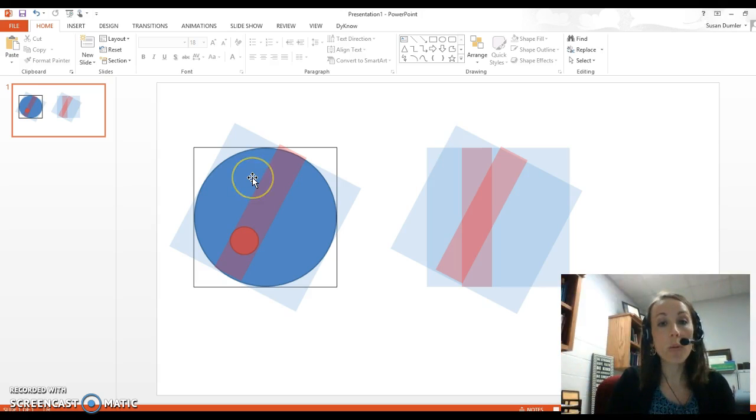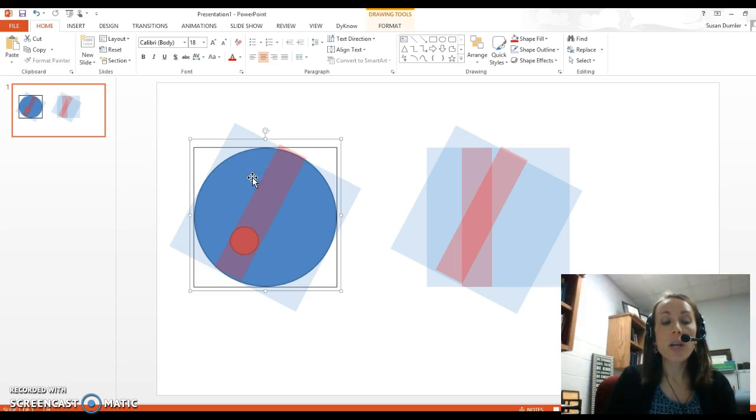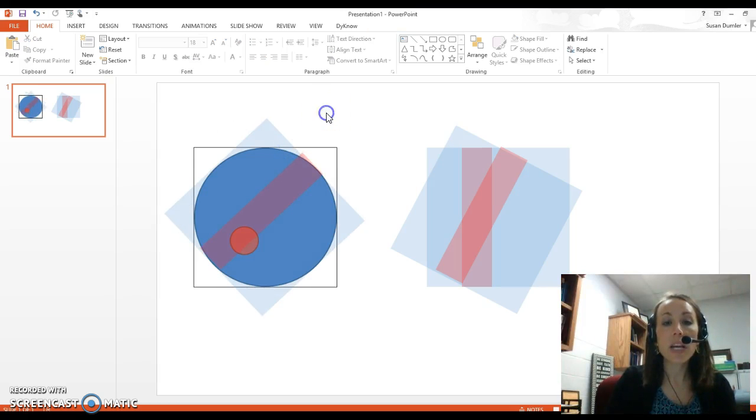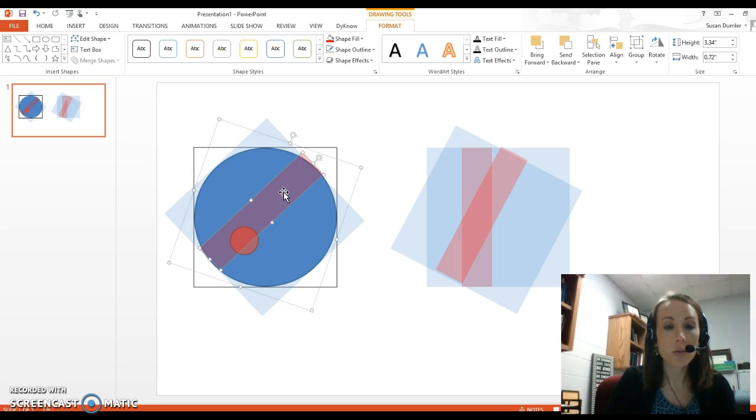So now I'm going to show you one more time. So now we're going to select the whole thing. So make sure you select your group, and you'll see your rotator. So we're going to hold that, and we're going to rotate it again. And you see each time we rotate, our red box moves, because that's the attenuation profile we're creating over the box. And so then we're going to double click and select only the red. Again, trying to keep those lined up the best we can, and move it over the object of interest.